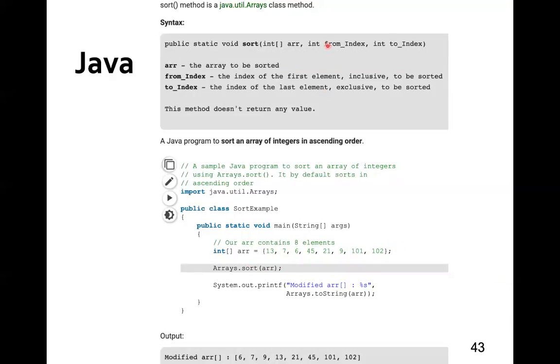If you don't specify this, in C++ it's not okay. You always need to give the beginning and ending, always a range. In Java and Python you don't need to, because there will be a default value for the begin and end. So here's an example: if you have an array and sort it, it will be sorted. Just that simple.